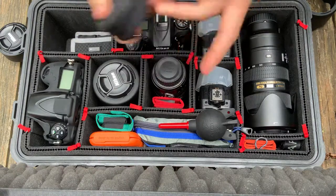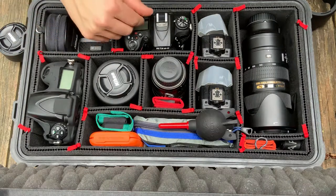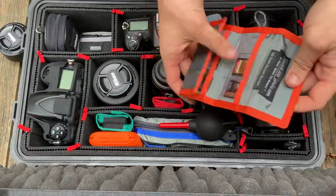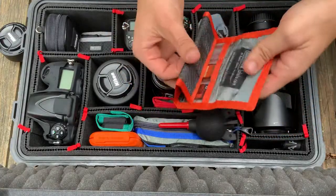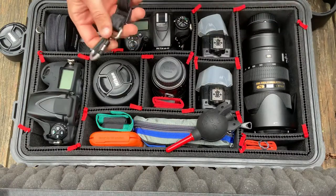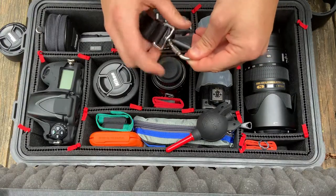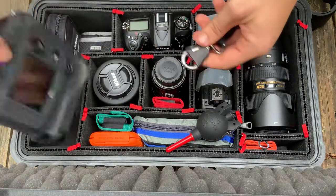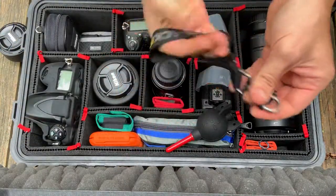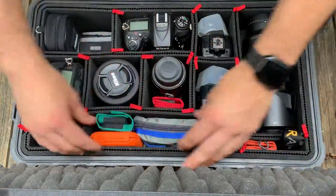Got this off Amazon — pretty much everything accessory-wise came from Amazon. Another card case with a couple of SD adapters. If I'm not using my Hold Fast attachment, I've got this clip that spins onto the bottom, giving me a nice Black Rapid wrist strap — works out really well.